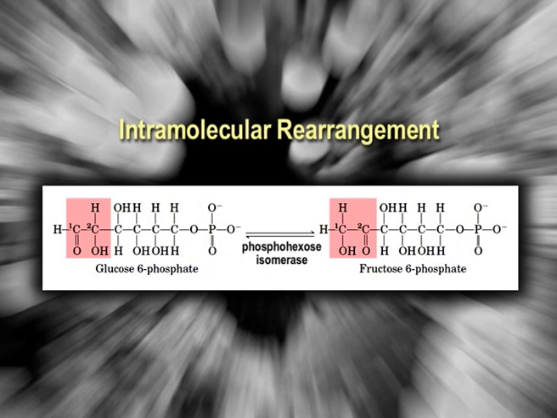See here this carbon 1 and 2. In glucose, this carbon 1 was a carbonyl group carbon belonging to an aldehyde group, and carbon 2 is an alcohol. After the isomerization and this rearrangement, carbon 1 has become alcohol and carbon 2 is now containing the carbonyl group. So, these two groups, the carbonyl group and the hydroxyl group, have just rearranged between the two successive carbon atoms. It is an isomerization reaction or rearrangement reaction.